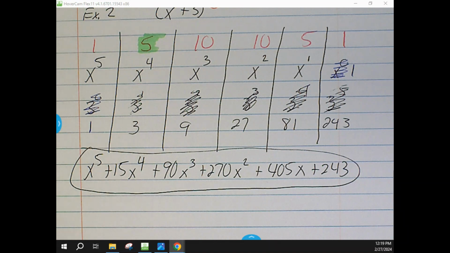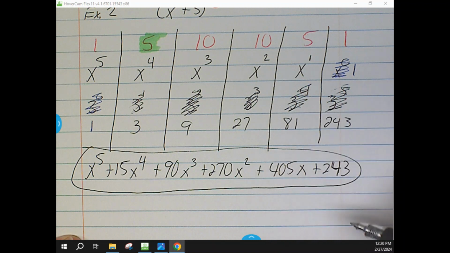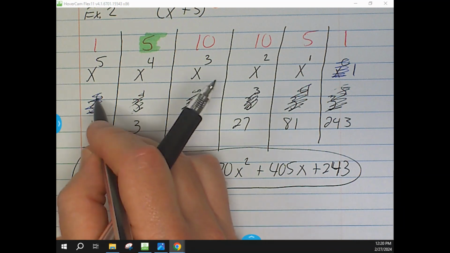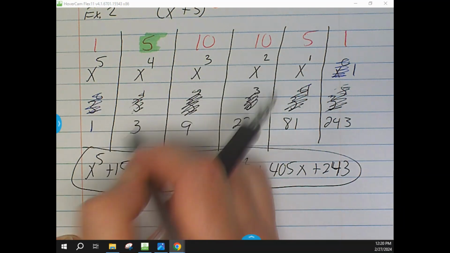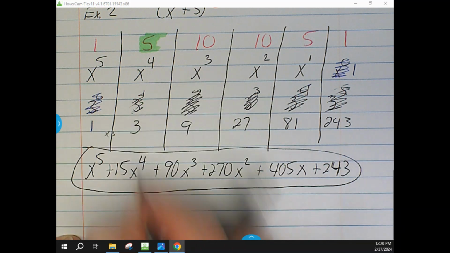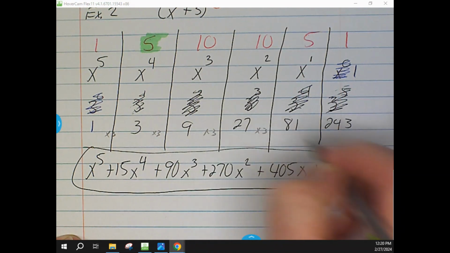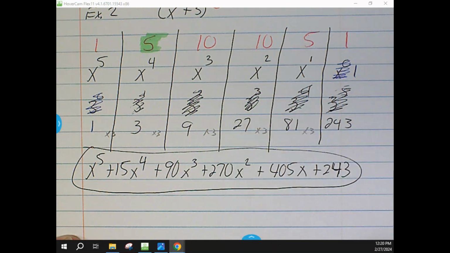All right, one more question, and then we're done. We'll wrap this thing up. Is that 24? That is 243 on that last number there. How'd you get that? Oh, we took this 81 that was here and just multiplied it by 3 to get 243. So all we're doing on these numbers is, we know this 3 to the 0 power is 1, because the base number is 3, we're going to multiply it by 3. Okay, all right, gotcha. So yes, then we're doing 3 times 3 to get 9, 9 times 3 to get 27, 27 times 3 to get that, and 81 times 3 to get that.